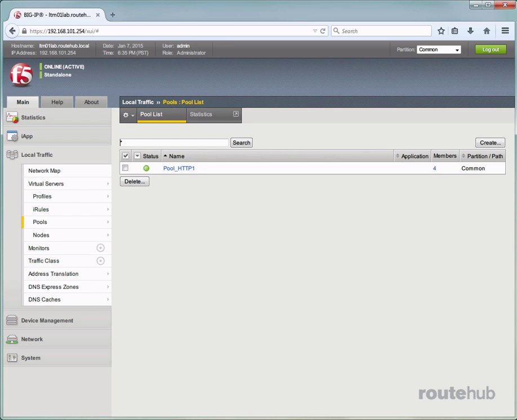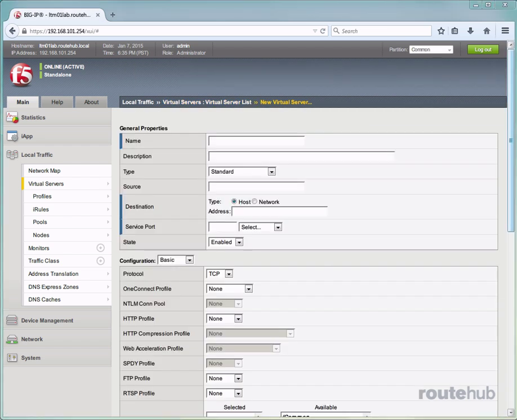Once the server pool has been added, next we need to set up a virtual server that will list our server pool and specify the virtual address that our clients will use for accessing that pool. To set up a virtual server, let's go to virtual servers, which is here under local traffic. Let's create a new virtual server. So we'll say create up here on the top. This has many fields, but only a few of these fields are required to set up a successful load balancing topology. So from the top, let's enter a unique name for what this virtual server will do.